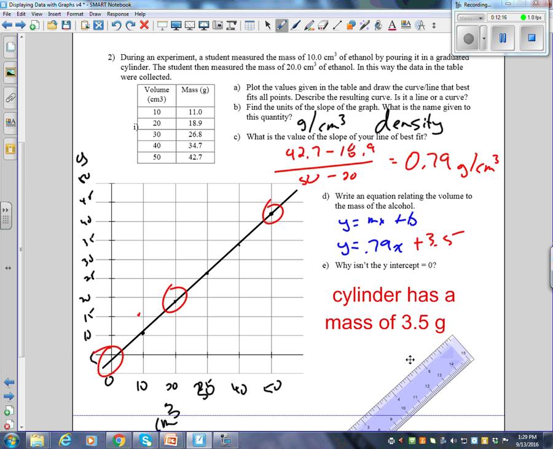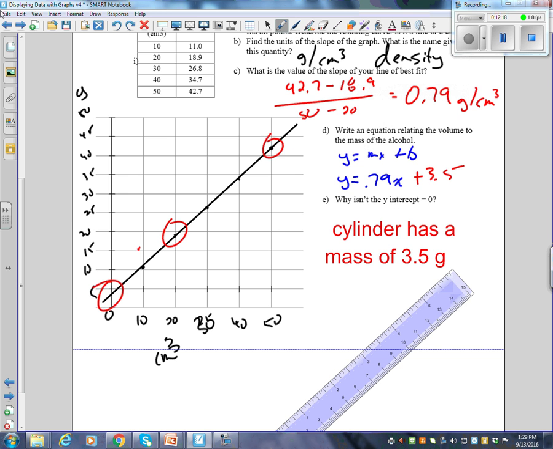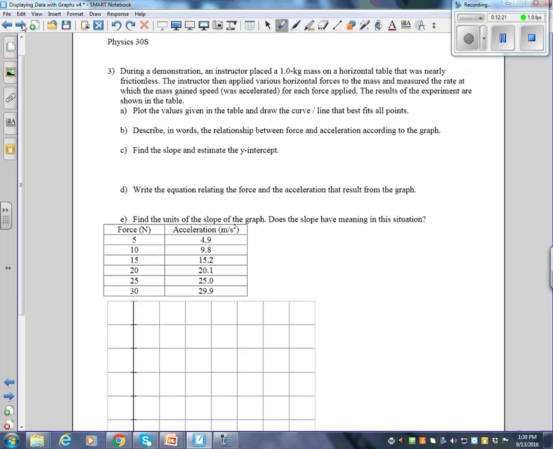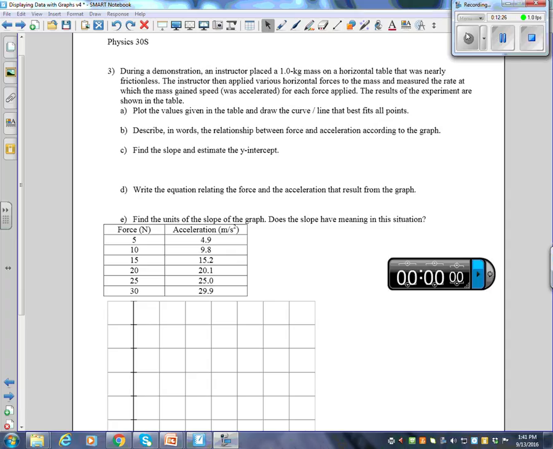Okay. How do you feel about try number 3? You've got like 8 minutes. Okay, so here's how to do it. Again, this is the last practice one. After this, the expectation is you can do this. The bar has been raised. If you still can't do it, you want help, come and see me. We'll help you. But the expectation is you can do it on your own. I've taught it. You need to learn how to do it by now.